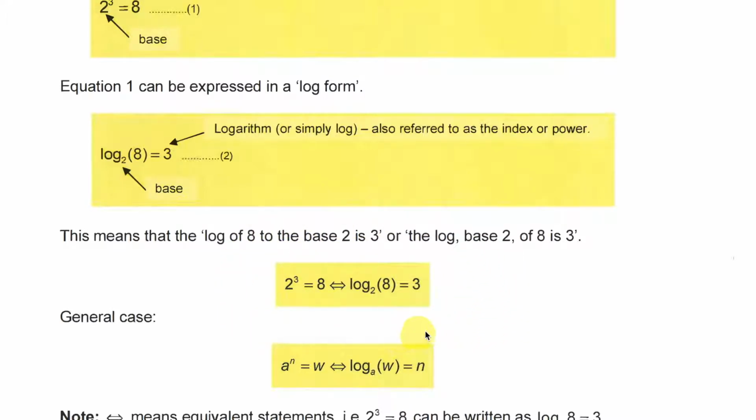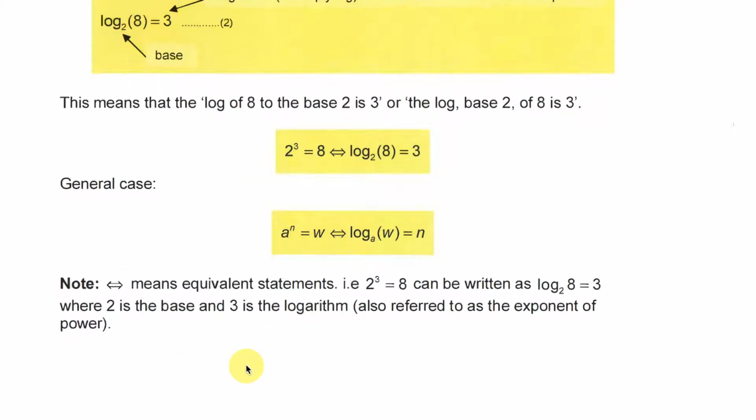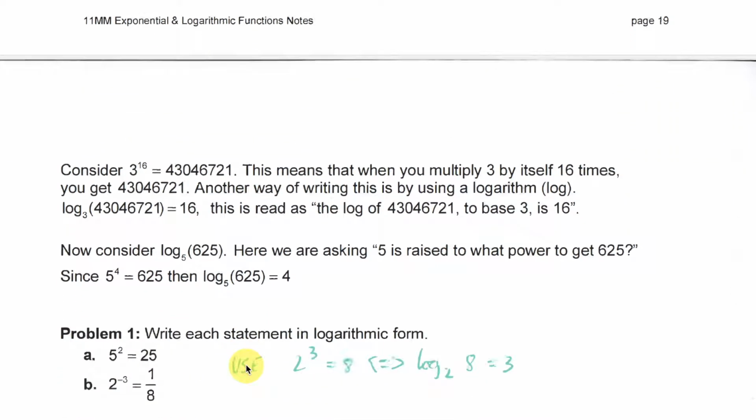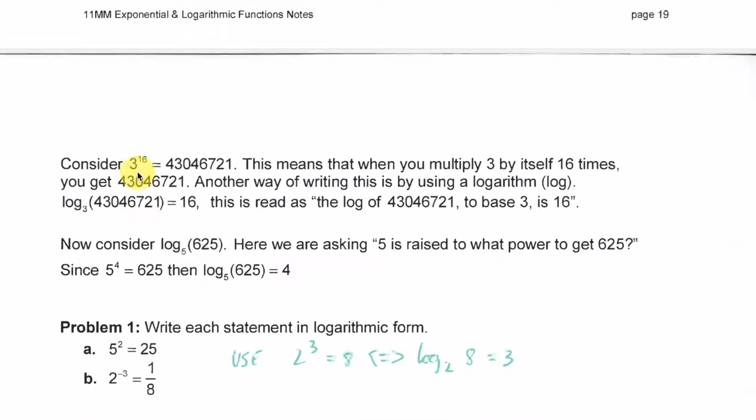I always prefer to have it with numbers. I find that easier to do the conversion, but here's a complete algebraic approach below. So consider this situation. The number 3 raised to the power of 16 is equal to this really massive number. So this means that if you start with the number 3 and multiply it by itself 16 times, you'll get that really large number. One other way is to say log base 3 of that massive large number is equal to 16. So what we're really saying is, if we start with the number 3, what do we need to raise it to the power of to get this really large number? And the answer for that is 16.